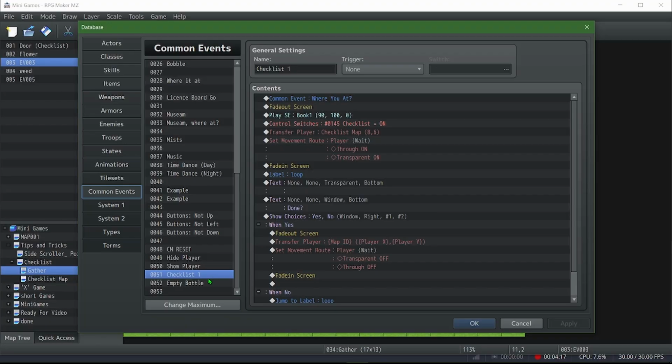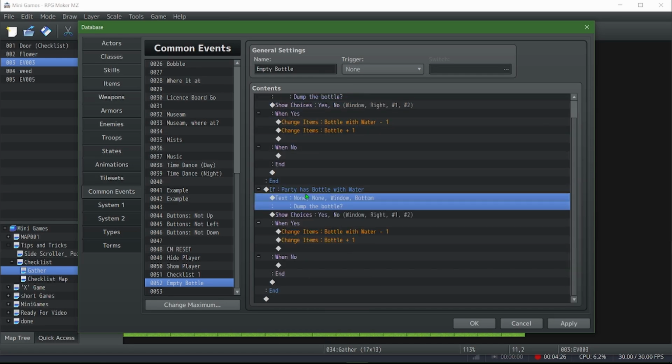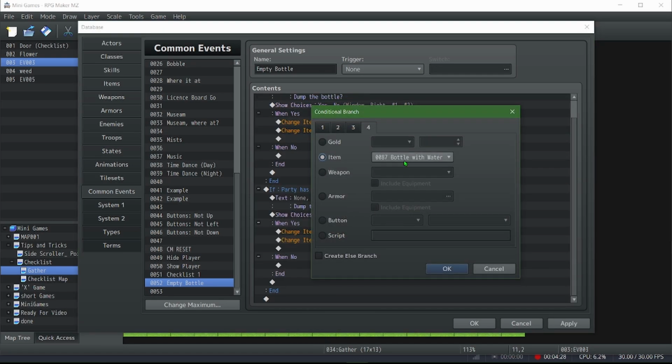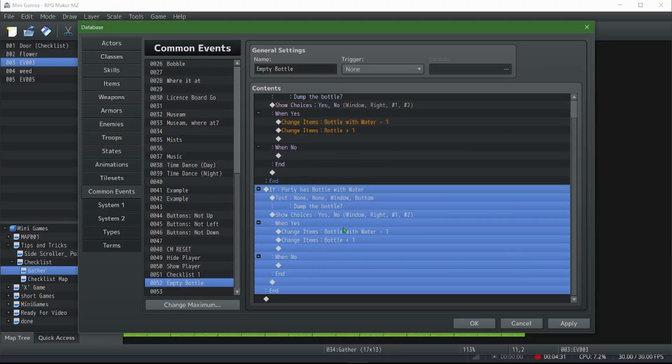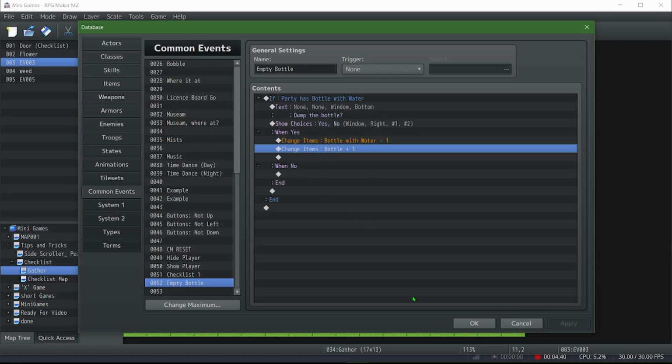First I want to show you the empty bottle one. So if you want to have the bottle be filled with random things, you literally just do this. And if they have a bottle filled with soap, then you have a special event for what happens when you dump out the one filled with soap, dump out with water, etc. And this is just really basic. If y'all are interested, I could make another video on doing a Zelda-like thing where you dump the bottle of water on the seed and it grows and stuff like that.